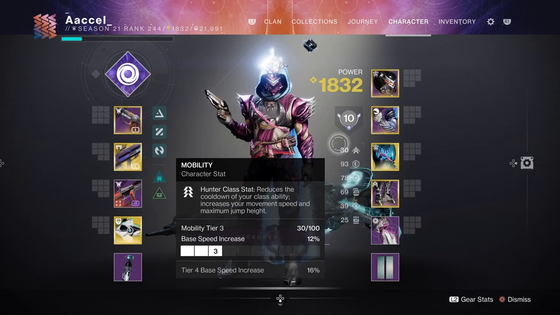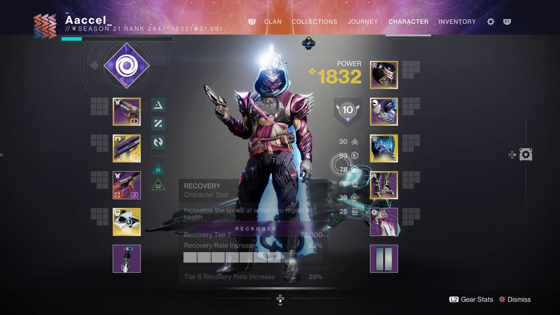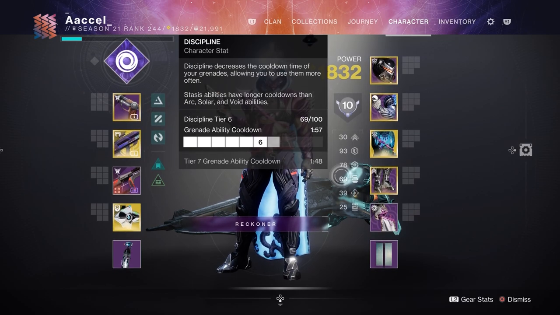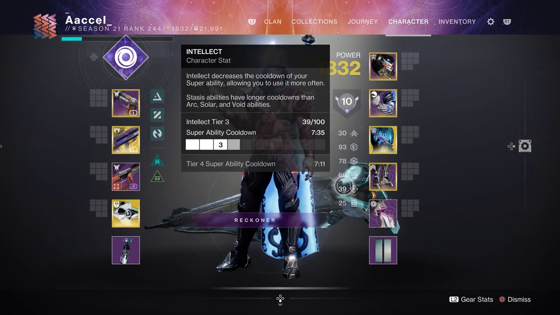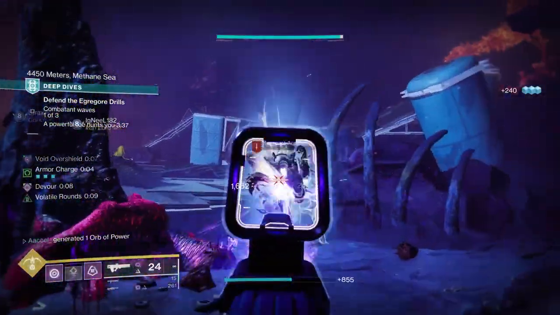For stats, high Mobility will obviously be desirable. You'll likely live with just a mid-ish tier, I did. And I'd much rather go higher Resilience, Recovery, and Discipline, since they do a much better job at affecting gameplay. So, in mid-tier content like a Deep Dive, this build was destroying everything.